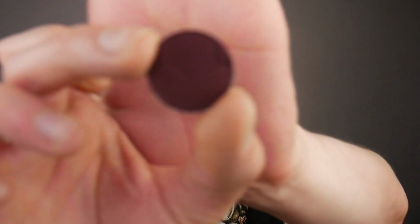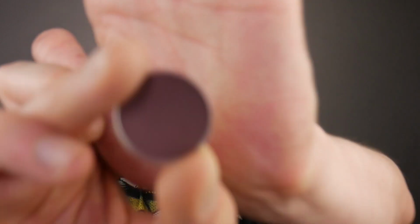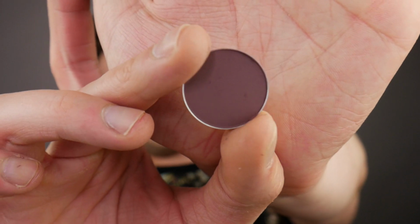So this is Sketch, which is your kind of plummy, shimmery eyeshadow. And then we have the Blackberry, which is a purpley blackberry color, I guess. And this is a matte one. So I'm going to use those two colors to make my green eyes pop. And I'm going to dip into the Jeffree Star and Morphe palette for some transitioning shades. And for transition shade, I think I'm going to use Back, which is this lovely pink shade here.